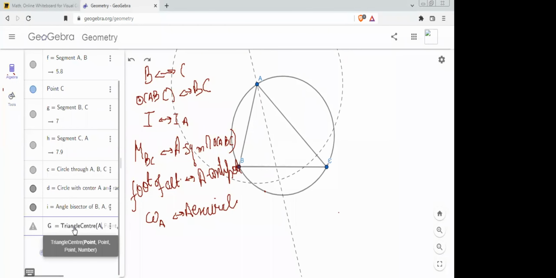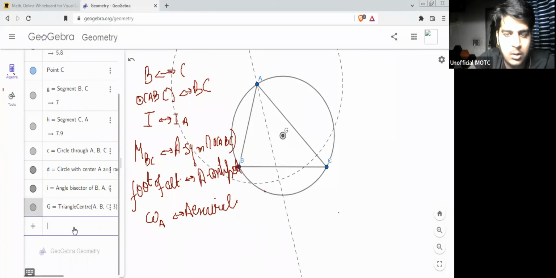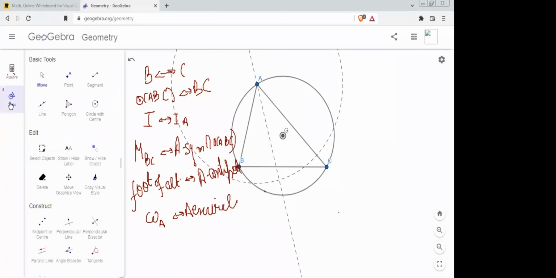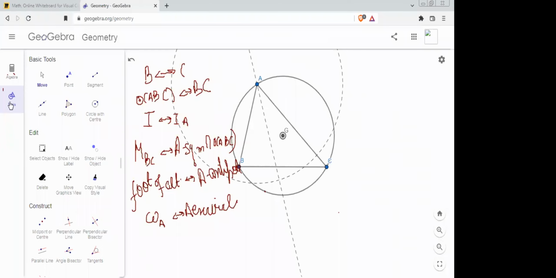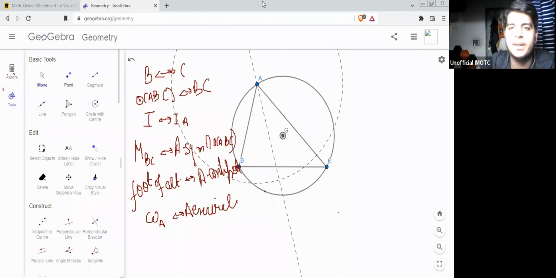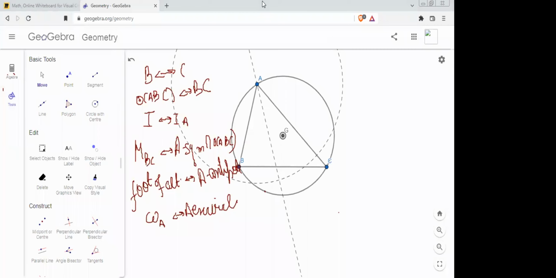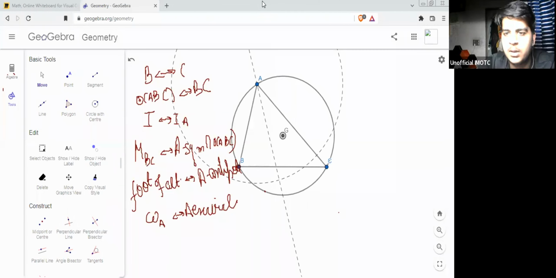The point where the tangents meet. If you consider the circle through A and C tangent to BC, and the circle through A and B tangent to BC, the intersection of those two will go to the intersection of tangents. Circle through A and B tangent. That's also a nice point, right? I think that's the Humpty point. Yeah, that's the Humpty point, right? Okay. Yes. Centroid goes to the symmedian point.